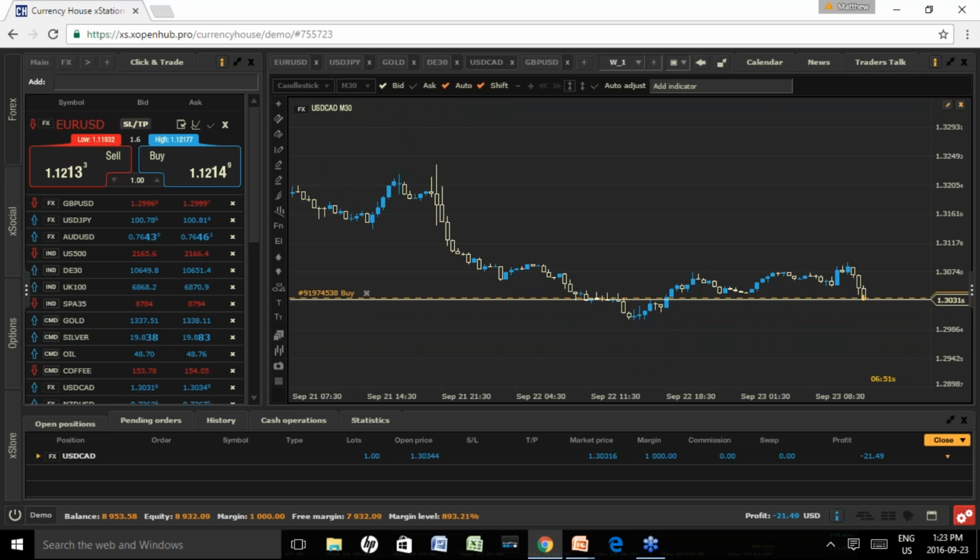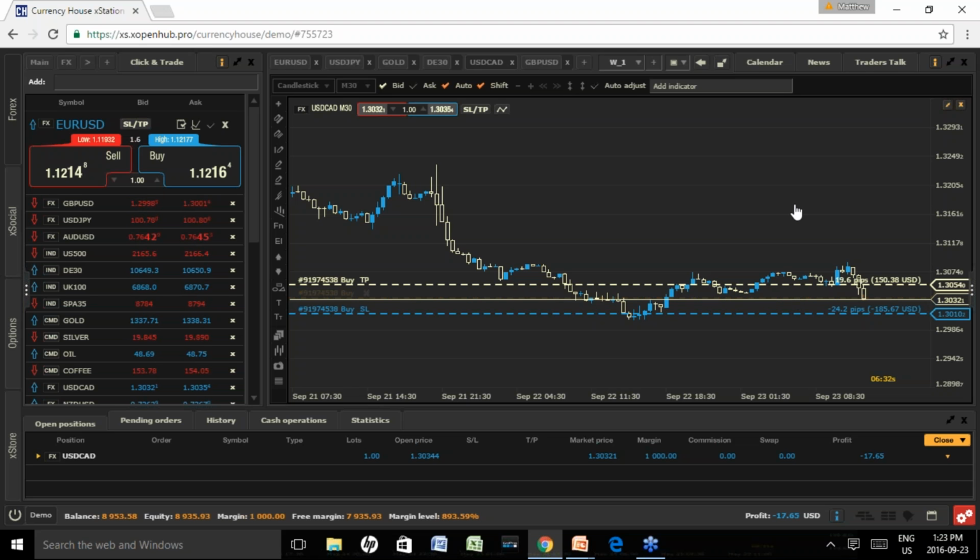We could sit here and monitor the screen all we want, but like any good trader would tell you, it's always so important that we place that stop loss and take profit. So how do you do that? It's very simple on the platform. It makes it very, very simple, the xStation. So you simply go over your buy line, which is your orange dotted line. It's always going to be your orange dotted line, and you click it. When you click it, you're going to see these two lines come up, the blue one and the white one, okay? And if you look over here on the left-hand side, guess what? There's that SL I was talking about, that question that so many people have. What's an SL? Well, that's a stop loss, right? That's why it's on the bottom, because we bought it.